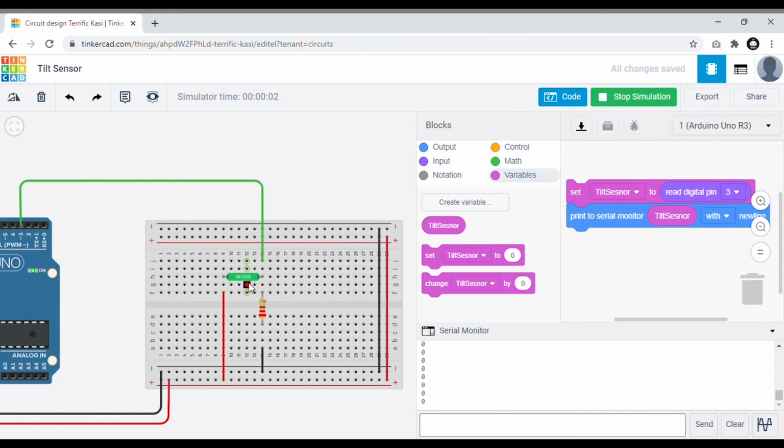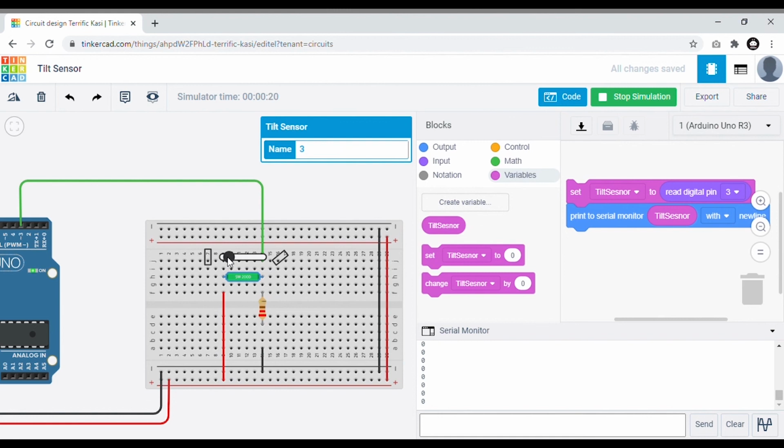We can change the value of degree by clicking on the tilt sensor. Now we are gradually increasing the angle of tilt of the object. Whenever it is greater than or equal to 10 degrees, let's see what happens. Here you can see in the serial monitor that as soon as I have rotated my object to 10 degrees, it gives me 1. And even if the tilt of the object is greater than 10 degrees, it also gives 1.